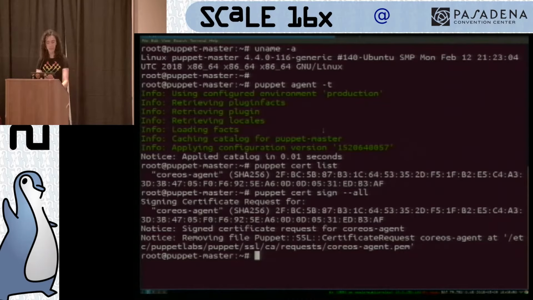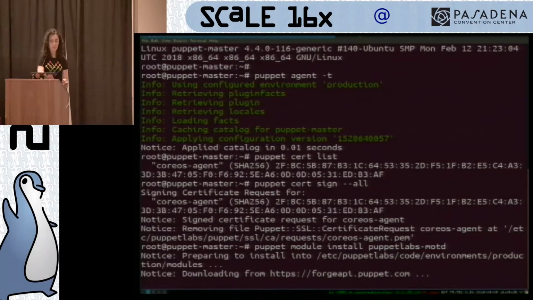Yay. Okay. So to actually make Puppet useful, we have a number of modules. So I'm going to run puppet module install. I'm just going to use the message of the day module. There are a very large number of modules on what's called the Puppet Forge that do any number of things. But the MOTD module is just an easy, proving-that-things-work module. So puppet module install puppetlabs-motd. And I should have done this earlier, so I didn't need to download anything. Tartar sauce.